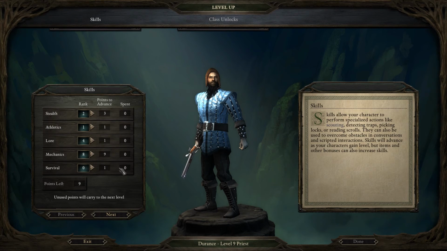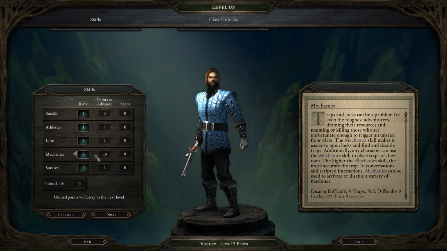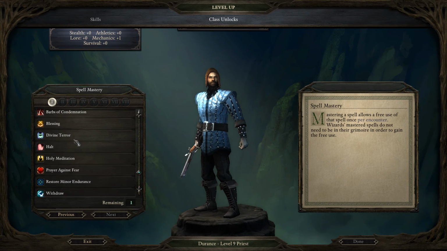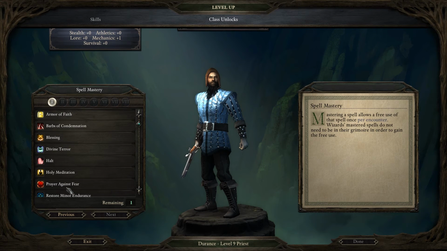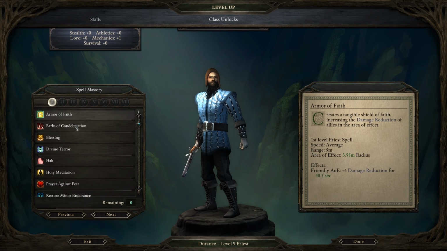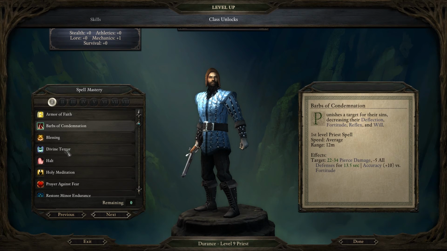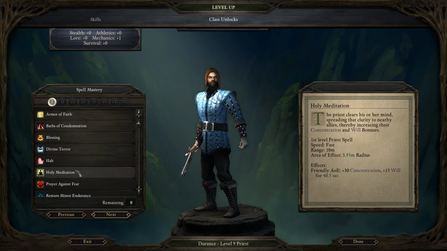So, Durance then. He gains more mechanics, why not? Spell Mastery. Ooh, mastering a spell allows a free use of that spell once per encounter. Oh, wow. I like that ability right away. Okay. More damage reduction for 40 seconds. More accuracy and damage. What else do we have?